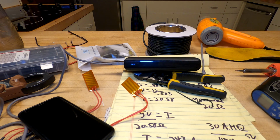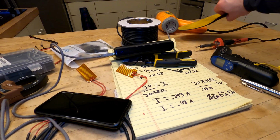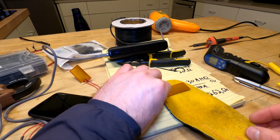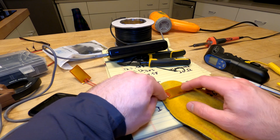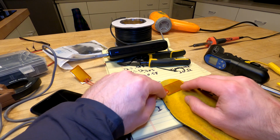Okay, well, I'm content with saying that this works. The next step is to come up with something to put in my boot. These guys are a little bit small. I don't want to just do this, because it's going to concentrate all the heat between the balls of my feet and the tips of my toes. It can't really go all the way forward because it's a rectangle.